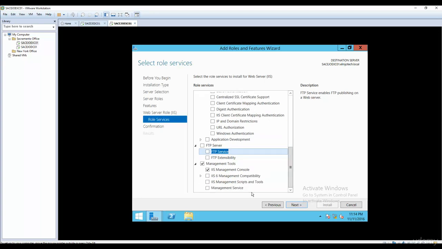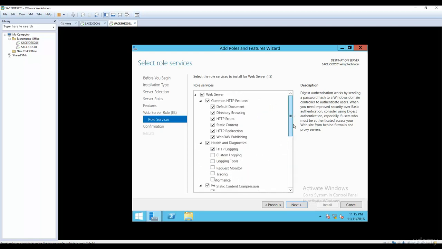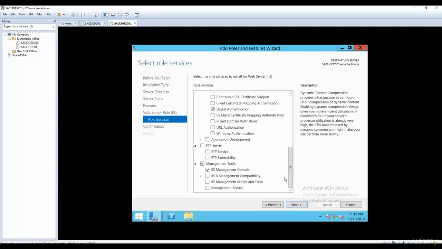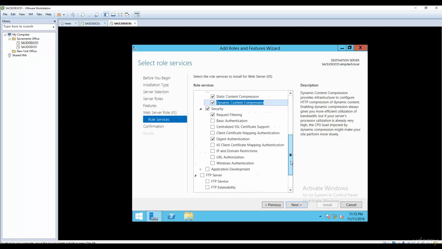The first is IIS 7 dynamic content compression, and the next one is IIS digest authentication, which is this one, and dynamic compression is going to be here, and WMI compatibility, that's another requirement.